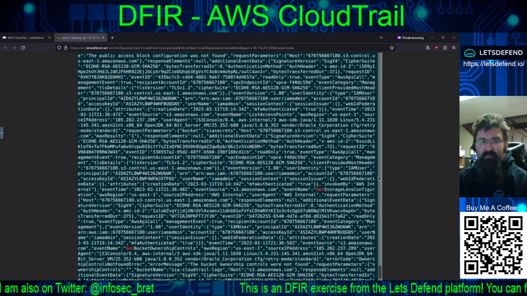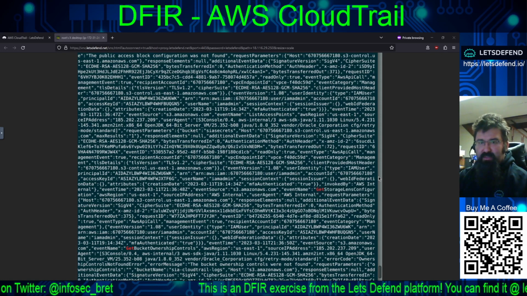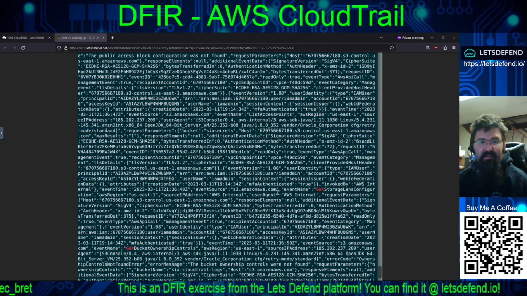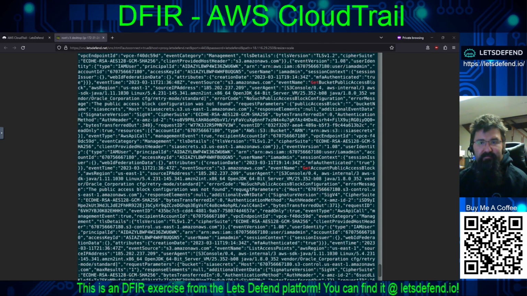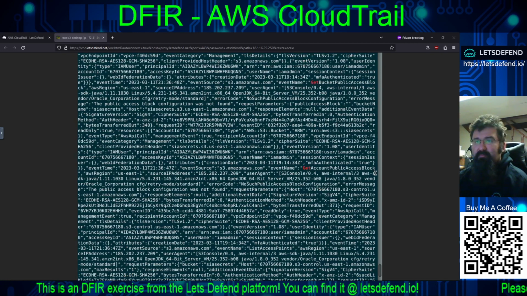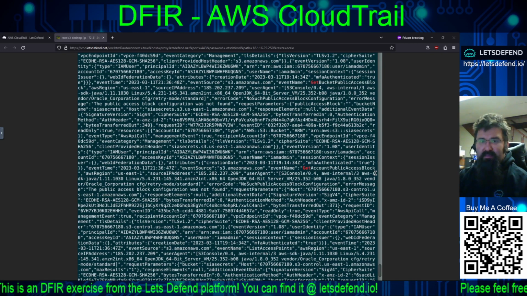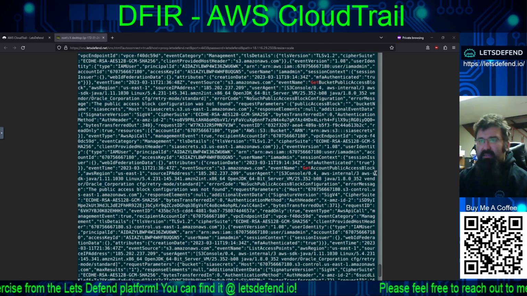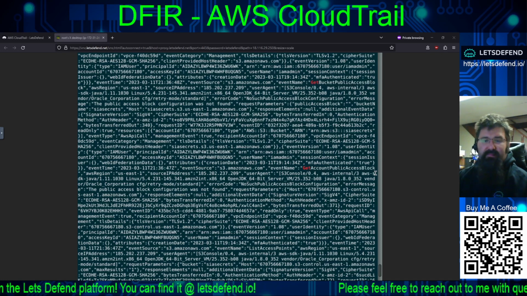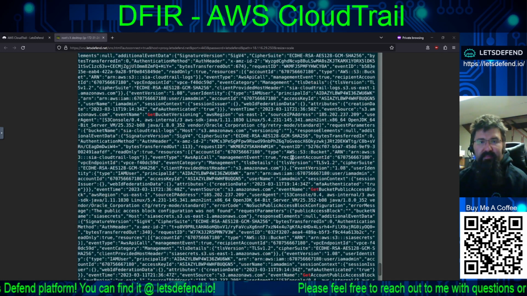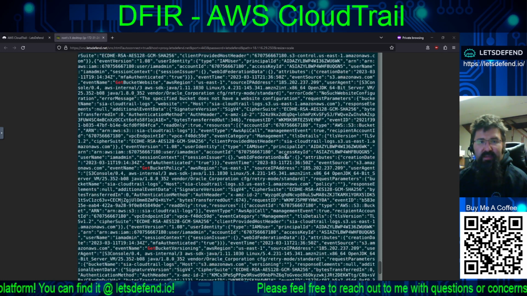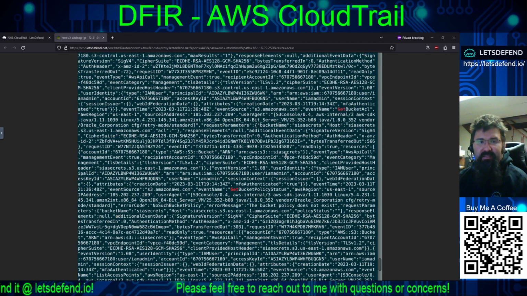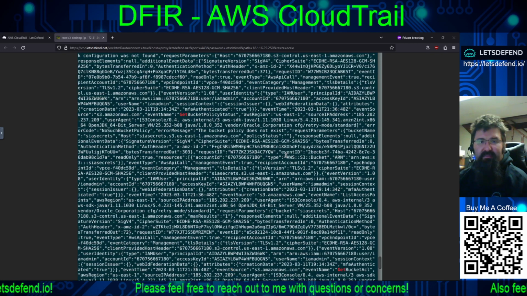Get storage lens configuration, which is also not as long. We also have get account public access block, get bucket versioning, get bucket policy, get bucket website, get bucket policy status, get bucket ACL.